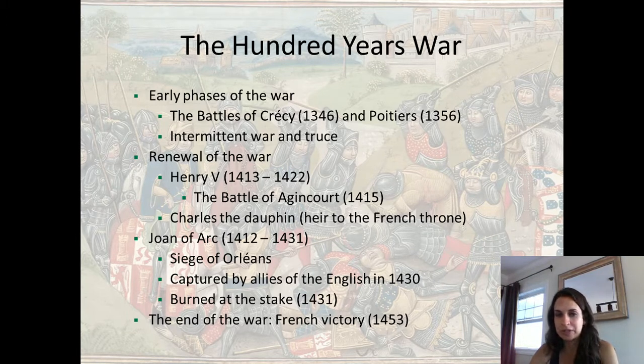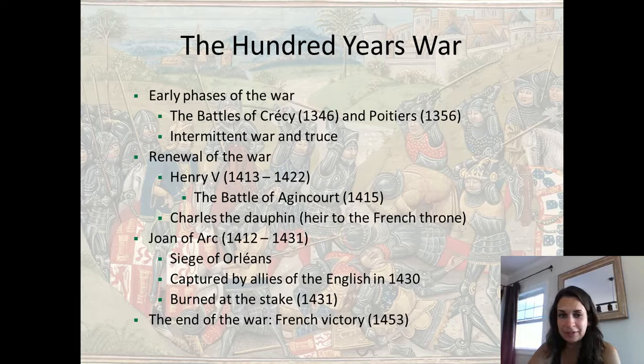Unfortunately for Joan, she was captured by the English, or actually by the allies of the English, in 1430, and then they turned her over to the Inquisition, which was this sort of special office of the Catholic Church that tortured people into confessing their sins or converting to the church, or executed people. And she ended up being burned at the stake after she was accused of witchcraft, as was pretty usual for women who got a little bit too politically strong and claimed to have visions from God, so to speak.